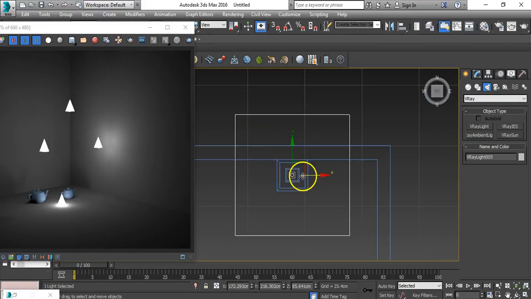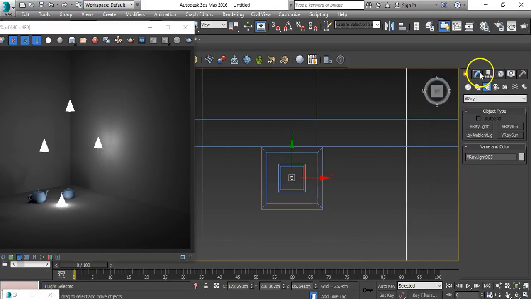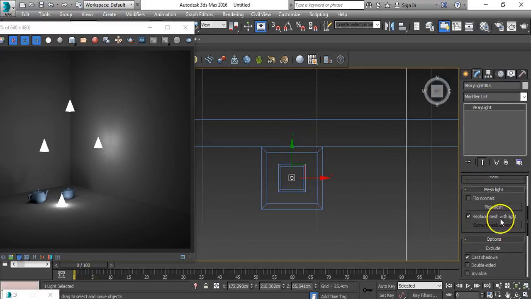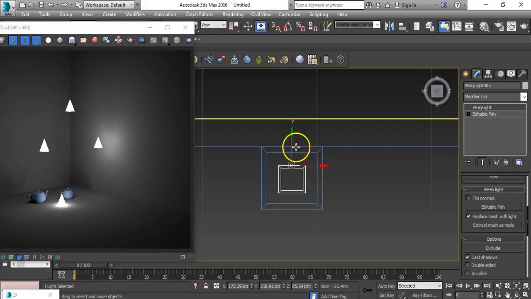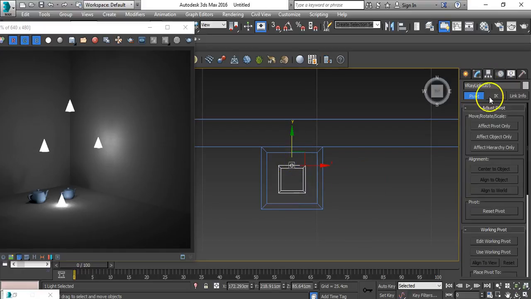Sometimes when the light and the object are not in the same plane, then wherever the light's pivot is, this mesh will go and snap there. So better always align first. You pick mesh, this one. See, something happened. Anyways, I think I scaled it down, maybe the pivot shifted, I don't know.